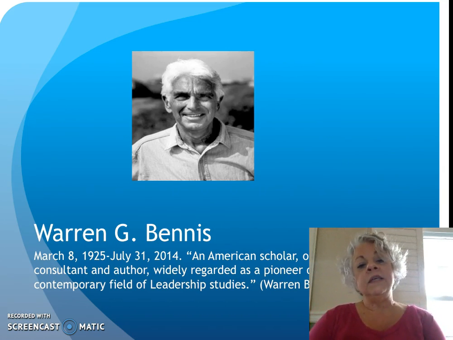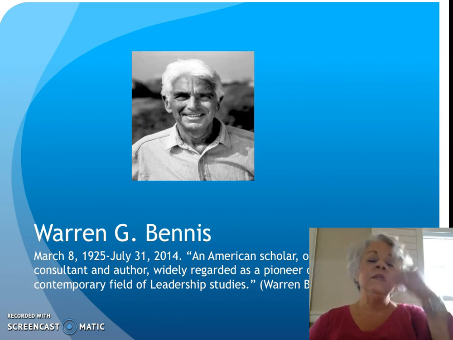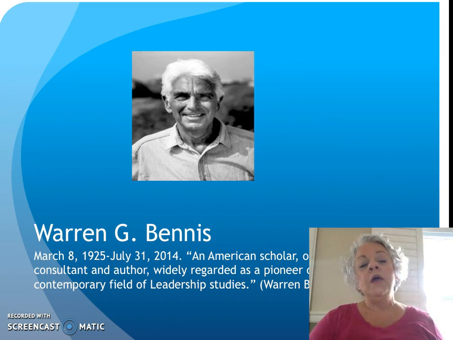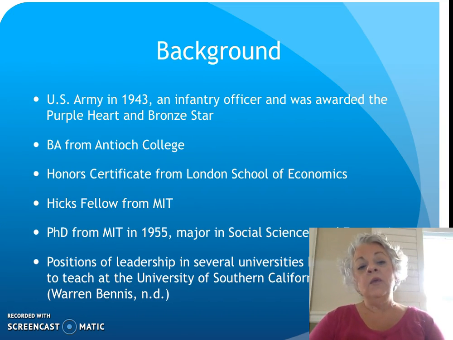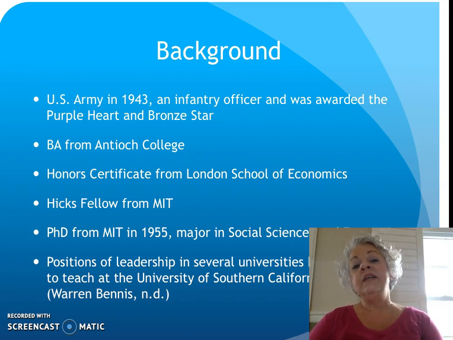Warren G. Bennis, you can see him pictured here, lived between 1925 and 2014. He was an American scholar, organizational consultant, and author, and is widely regarded as the pioneer of the contemporary field of leadership studies. He spent his early years in the Bronx and joined the Army in 1943. He was an infantry officer, one of the youngest infantry officers in the European theater. He was awarded the Purple Heart and the Bronze Star.